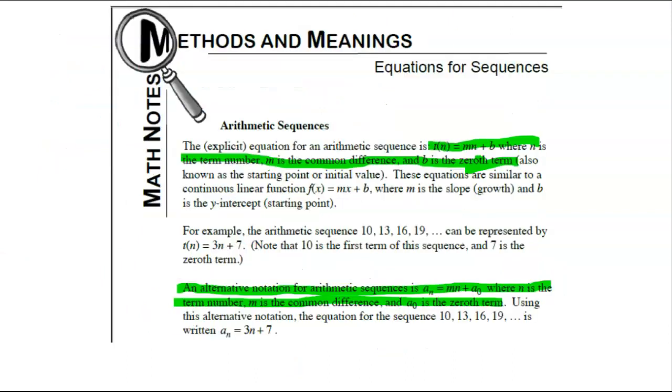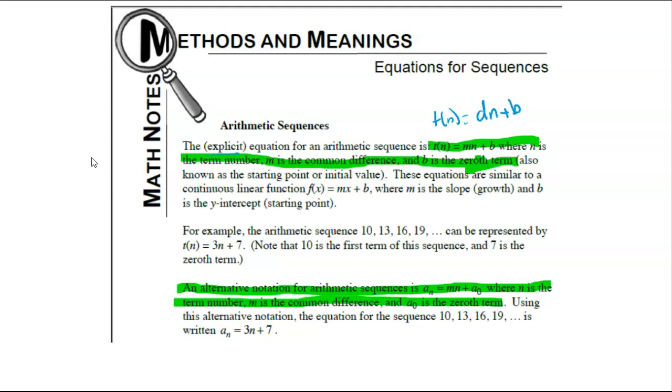All right, so there's a couple things that I want to make sure we understand and can copy down. So, equations for sequences, let's make sure we have all this down. Arithmetic sequences, explicit only: we are going to use t of n is equal to m times n plus b, where m is the common difference. We can also say this as t of n is equal to dn plus b.